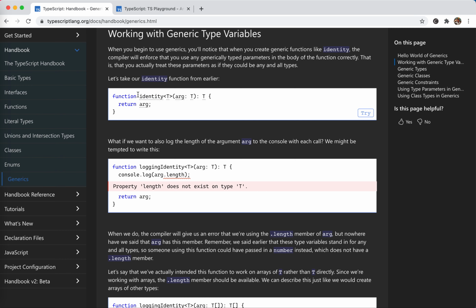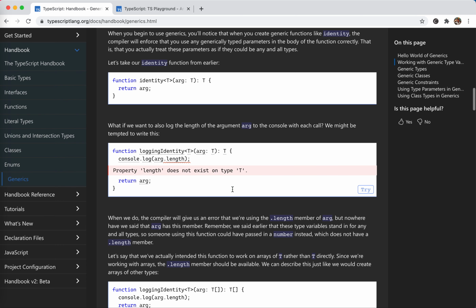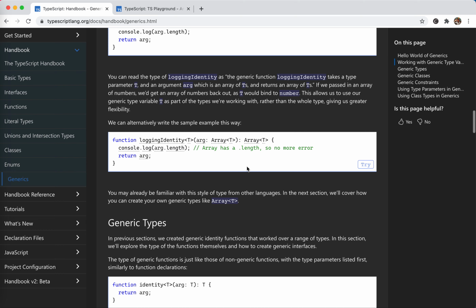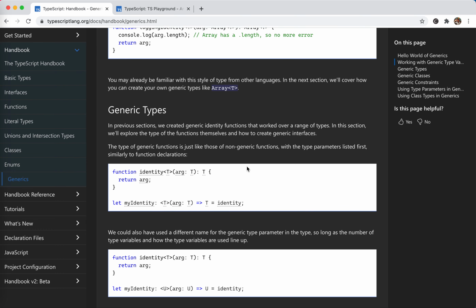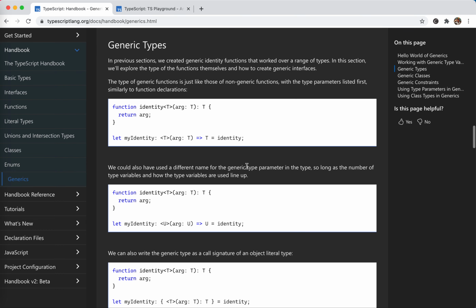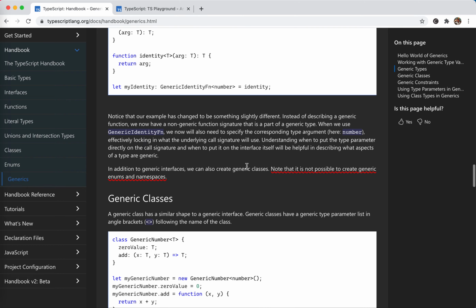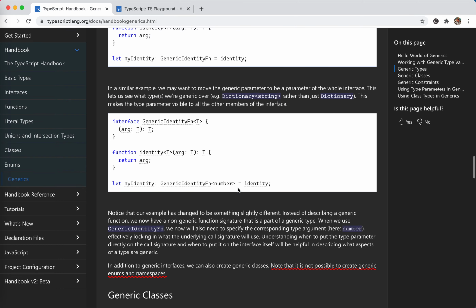And this is our generic function, and because it's generic, it could be any type, so you cannot call type-specific properties, right? The length doesn't exist on a number. If it is passed a number, it doesn't match, so TypeScript will complain if you call something that does not exist on the generic type. And this is when you need to use the constraint. Okay, we will cover it later.